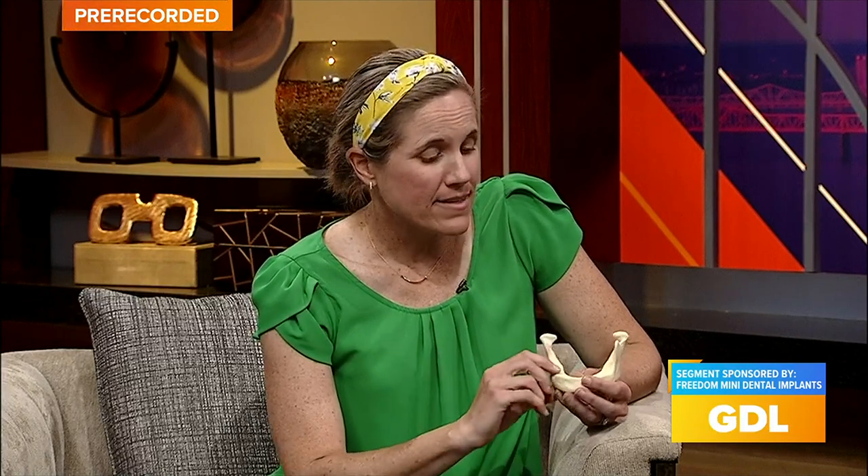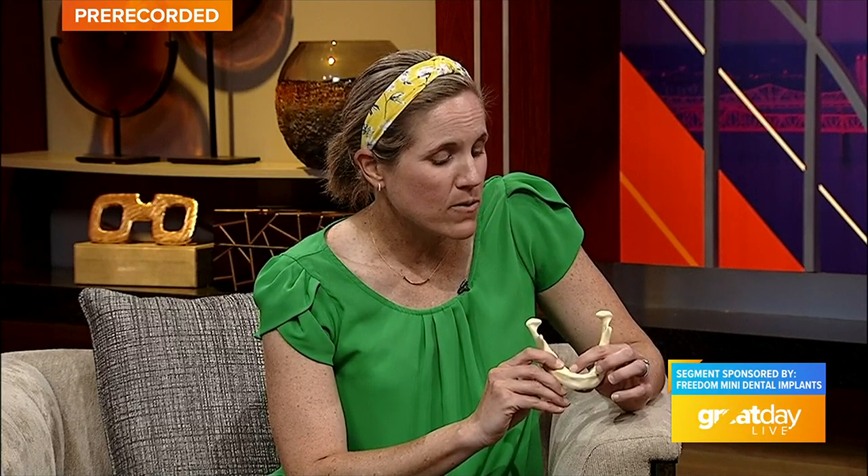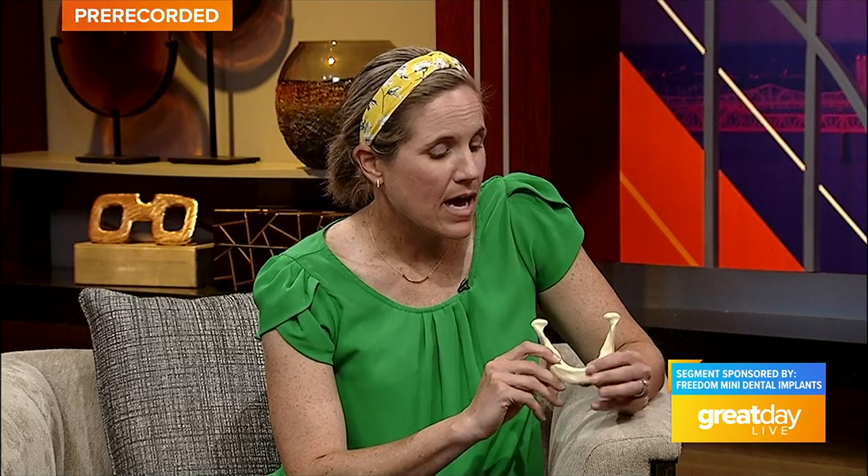So what's the downtime for this procedure? It's a lot less invasive, so minimal downtime. The first night may be a little achy, but most of my patients even go to work the next day. When I place an implant, I just need some bone — I make a small pilot hole, a lot less invasive than the big surgical implant. I'm not making any incisions or stitches, and I don't have to take people off blood thinners. A lot less downtime with the mini implant.